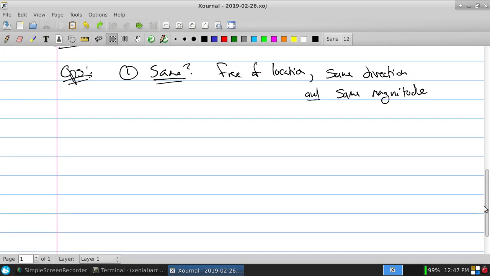Now that I understand sameness, what would it mean to combine them? What do you think adding means? What would add mean? Well, the easiest way to do it is this is supposed to represent something that's real. So let's take a common example. This is person's vector 1, this is vector 2, and there are ropes. I have a large weight attached to this, and I say pull. And so what are they doing? They're combining their pulls.